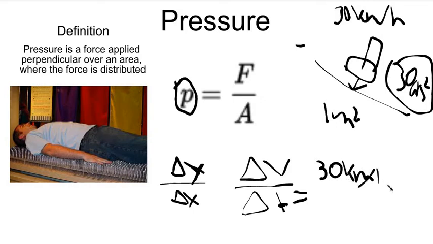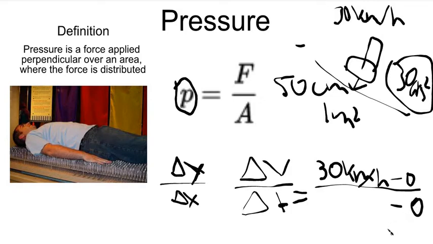Here, kilometers an hour minus 0, because when you hit the ground, you stop. Your foot stops. Divided by, how long did it take? Let's say the distance between the ground and you was 50 centimeters. We could calculate that right here, how fast it took you. So you were told to time. Your starting time would be 0, because when you start, the timer started, and instantaneously it goes from 0 to whatever you want. And let's calculate how fast it would take right now.